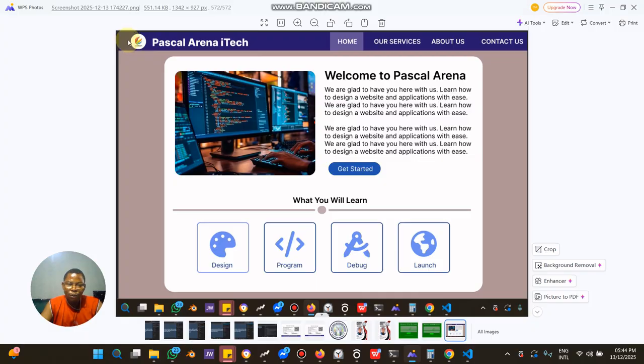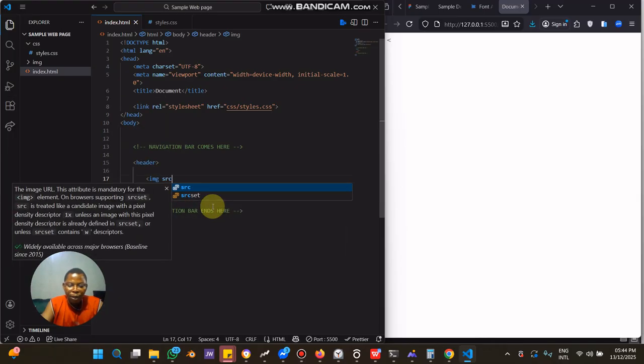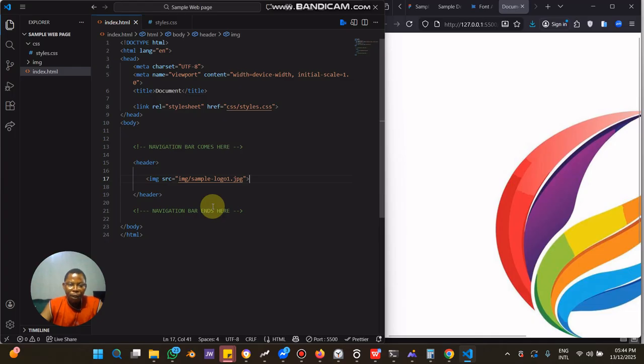So first I've just made a header which is not blue. I'll put the one that will show the icon. So I call on the image, the image source. I will call it the name which is found inside images. I would like to use image 1. Yeah, image 1 has appeared on my screen and it's too big.